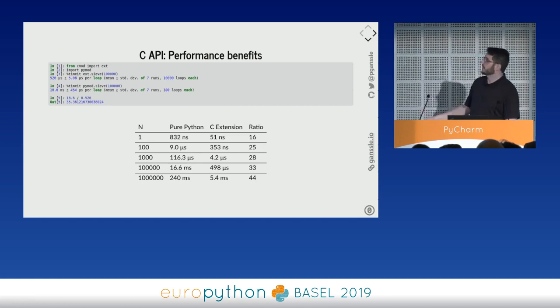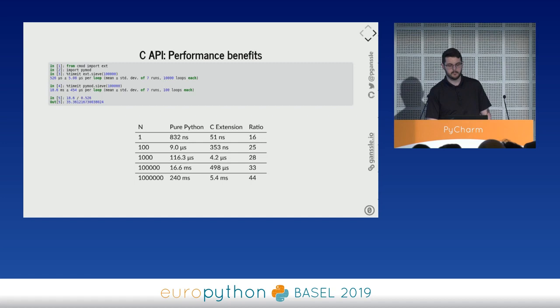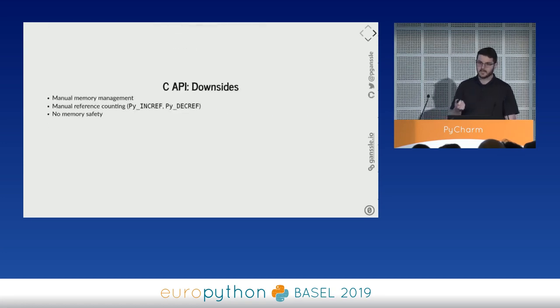If you compare the performance of these two, you can see that for some modest number, you get a 30 or 40 times speedup when you use the C version, because again, it's much faster. But it has downsides. A lot of the things that I mentioned, the memory has to be managed manually. You have to handle all the reference counting that's usually done by the interpreter itself. And C is not a memory safe language, which means that you can do things like double free something, or allocate some memory and then never free it.